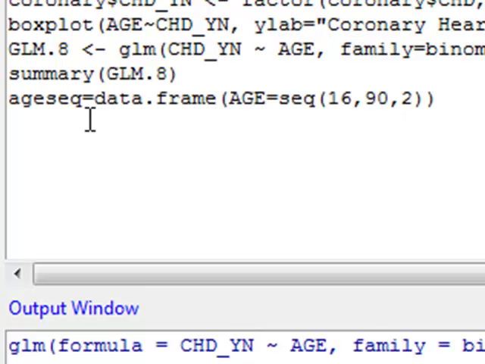So the command I'm using to create that sequence is, first of all, I'm calling the sequence ageseq equals, I want to put this in a data frame, data.frame, in parentheses, age equals a sequence that starts at 16, ends at 90 by 2s. Notice that's a little bit smaller than our actual data and a little bit larger. Also notice that right here, age, this has to be exactly the same as whatever the variable is called in the data set. So since it was all caps in the data set, for example, I have to use all caps.